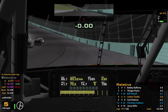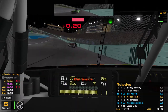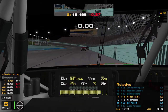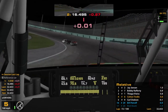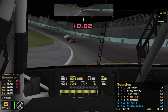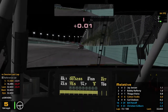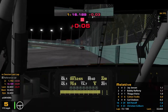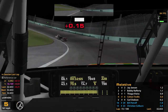29 there, in the way. I hear him, he's scaring me. Okay, no, I think that was the number 9 coming up behind me. So thanks to him for being on the racing line instead of high. I think the only way I was keeping up with those guys, though, is from the draft. Goodbye. I'll watch them get smaller in the distance, and hopefully we can keep our spot here.